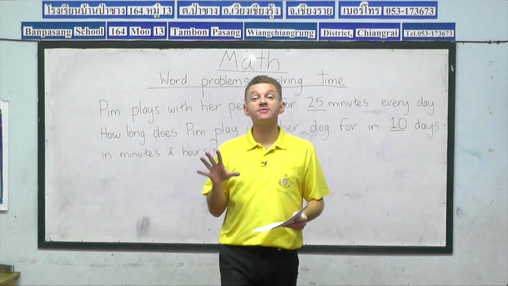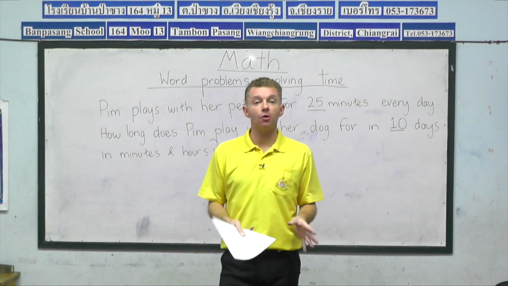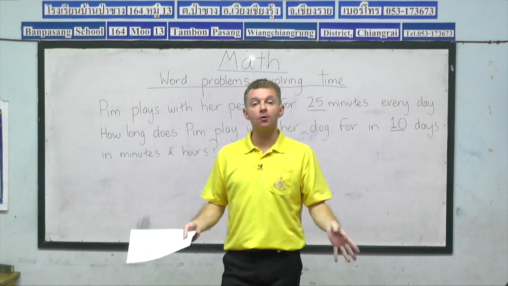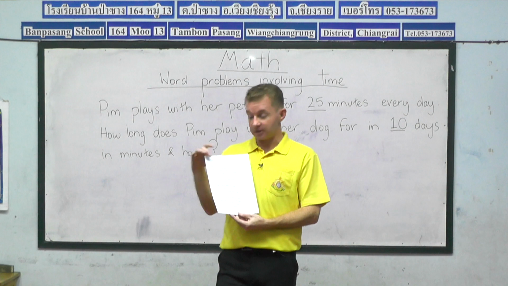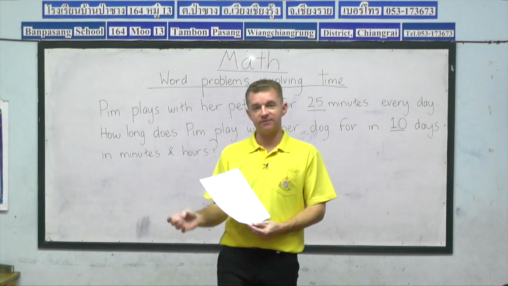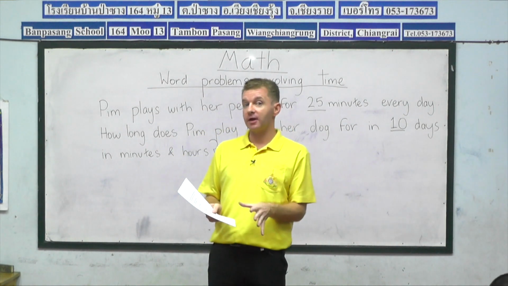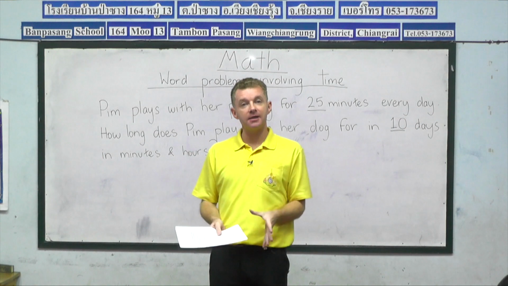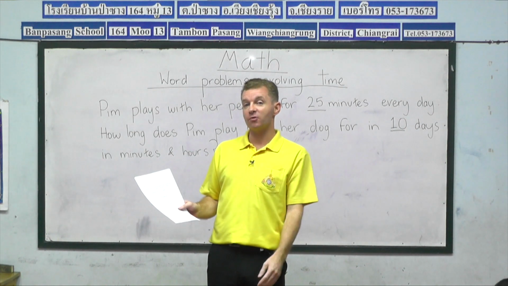And now it's time for our worksheet part of the lesson. So teachers, make sure every student in your class gets their own worksheet. And on today's worksheet, there are 3 different word problems involving time. So what our students need to do is read each one carefully, identify the calculations they need to make, and then work them out in the spaces provided.